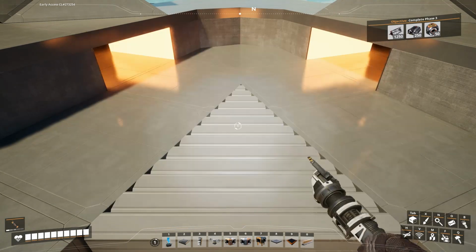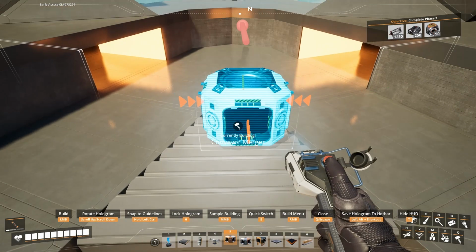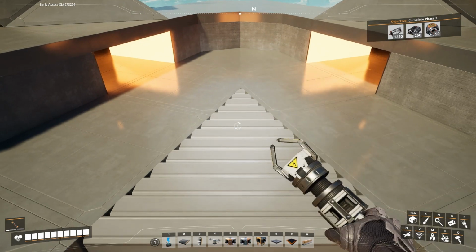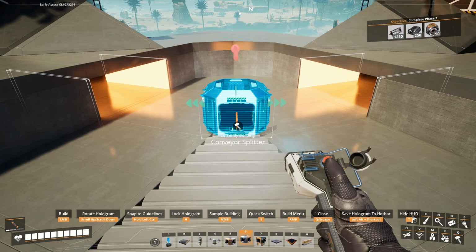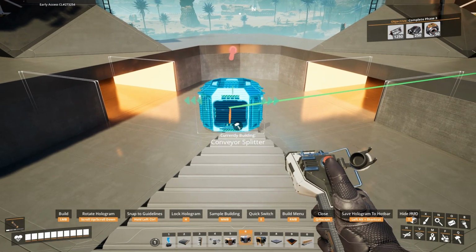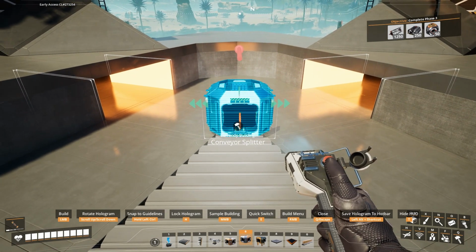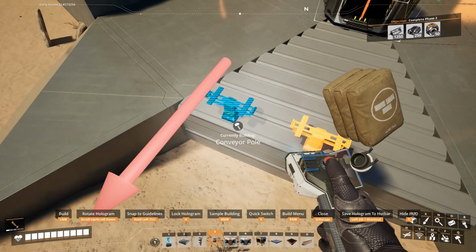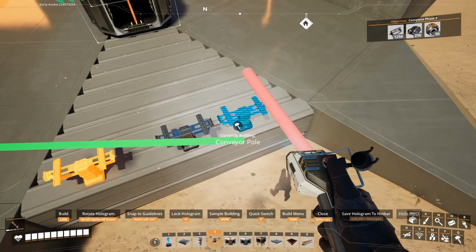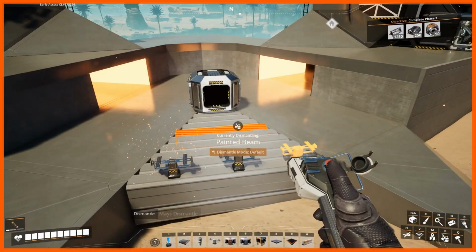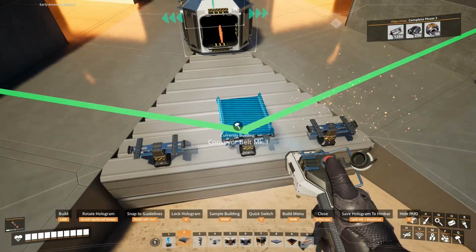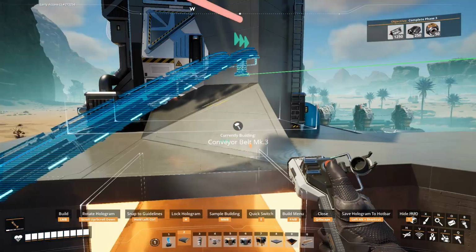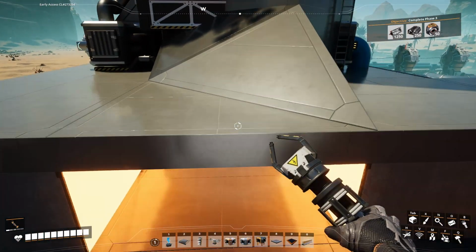If we use these painted beams, we can align our items to those instead, even when they're at an awkward angle. So let's go ahead and put our splitter down as far up here as we can where it still looks okay. I think that's the place. We're going to put our conveyor poles directly onto these painted beams because, again, you can line them up on there and they'll still lock to particular units on there. And then these are going to go inside of our factory here.